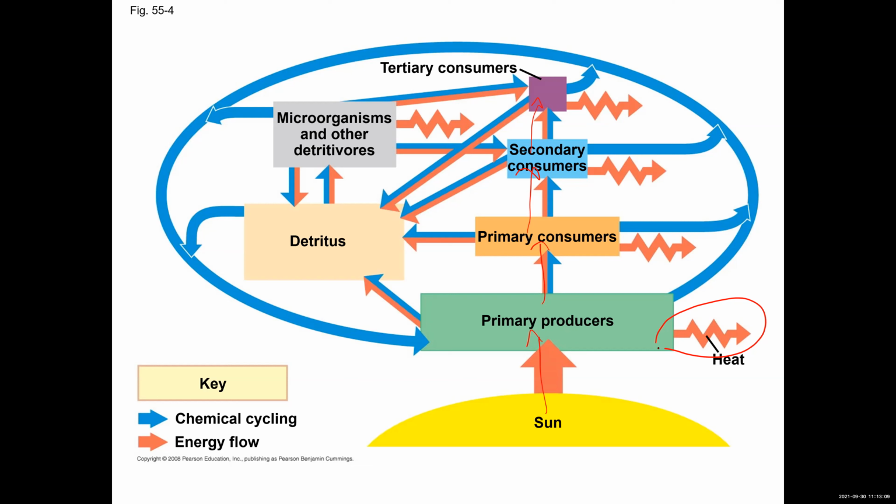In fact, if you have a very sensitive infrared device, you can see that plants are a little bit warmer than the environment around them, right? So there's always, this is one of our laws of thermodynamics, that no chemical energy transformation is 100% efficient, that we're always going to be losing some, all right? So we're losing energy as heat.